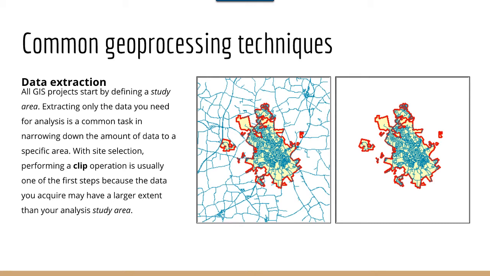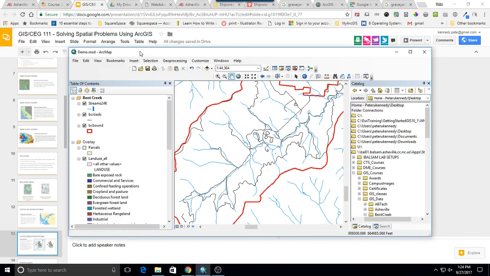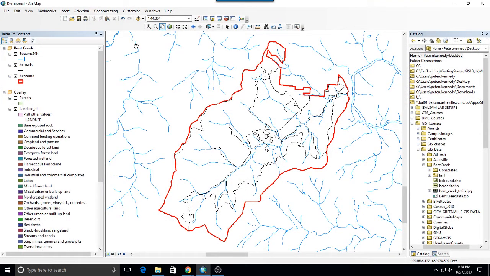Let me just jump right in and do a demo. When you do a GIS project, you always have an area of interest or study area, the area that you're mapping. In this case, let's just say we're making a map of Bent Creek.